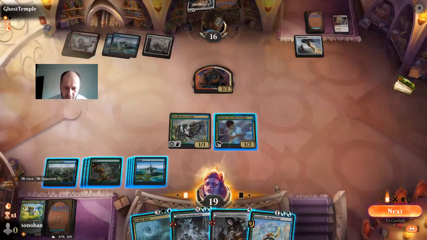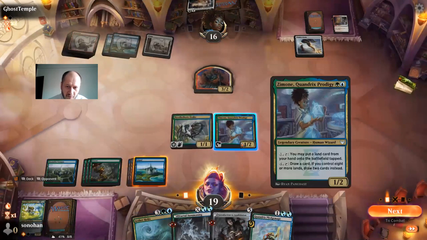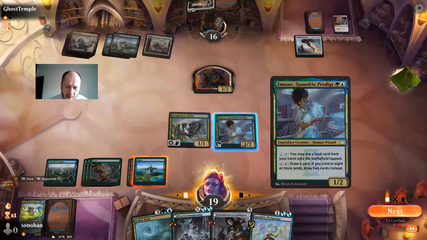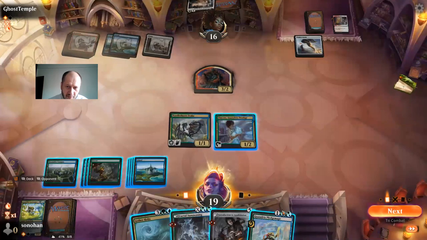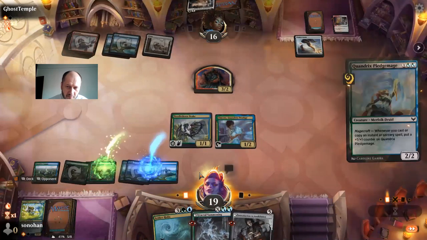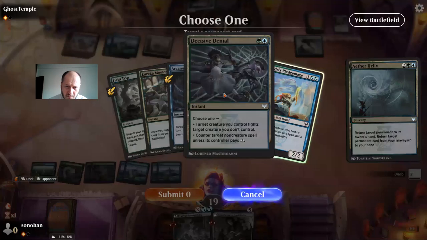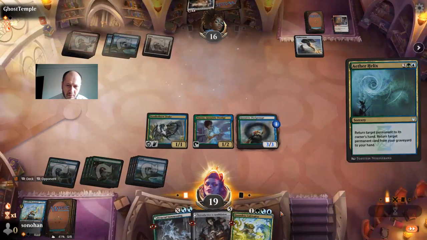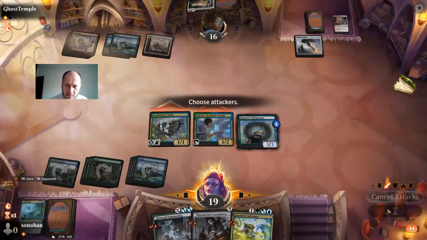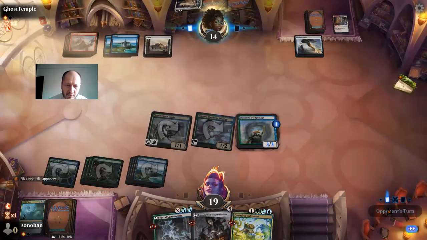Shaking in my boots. All right, so draw 2, that's 4, and then I have 4 more. Or I can go Pledge Mage, Aether Helix. I'm gonna get the turtle. All right. Barring any unpleasant surprises, I think we got this.